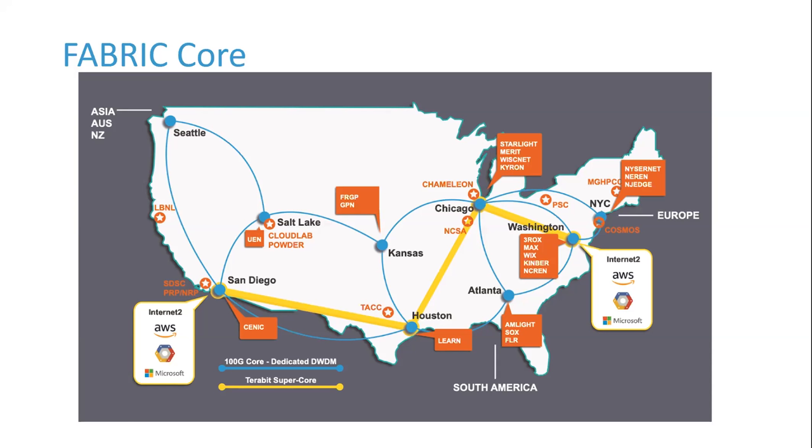The stars on the map show where we'll be peering with public cloud facilities. The physical network infrastructure is connected with cloud-based virtual endpoints — from Internet2 through their cloud connect service, through Azure and Google — to allow virtual networks, virtual machines, and application stacks in these cloud providers to peer virtually with Fabric. This lets us form a hybrid system to support machine learning or different tasks going from commercial cloud to R&E networks and to existing testbeds.